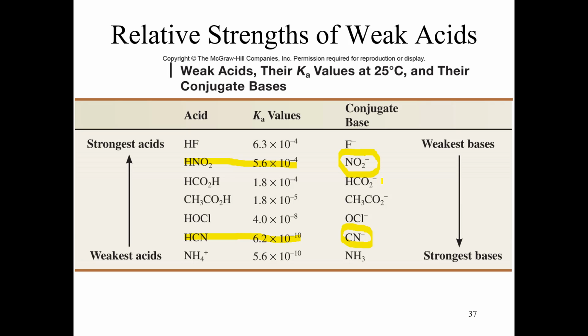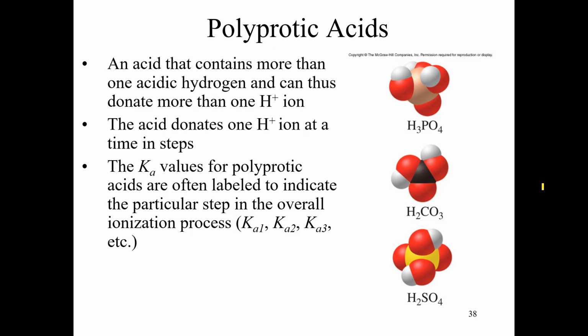And we'll talk more about these in numbers with math in our next section of this unit. Another thing that we have alluded to and didn't discuss is acids that have more than one acidic hydrogen and can thus donate more than one hydrogen ion. These are called polyprotic acids, and we see 3 examples of them on the right. The top one is called phosphoric acid, followed by carbonic acid, followed by sulfuric acid. So, in a reaction with a base, these acids will donate more than one hydrogen ion.